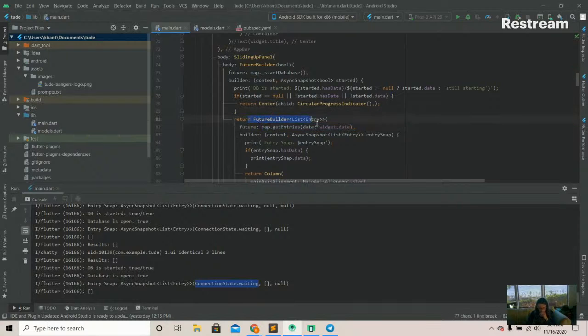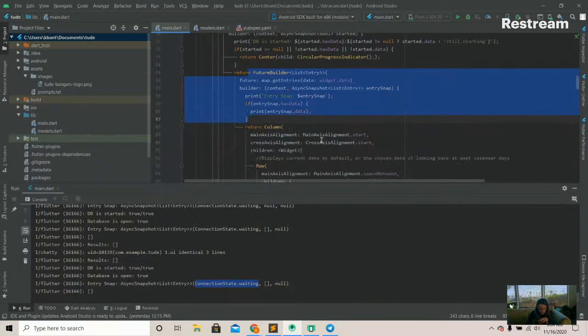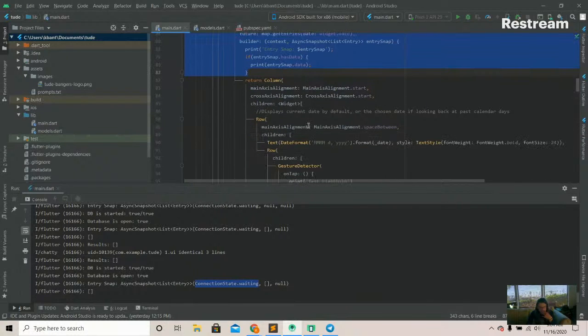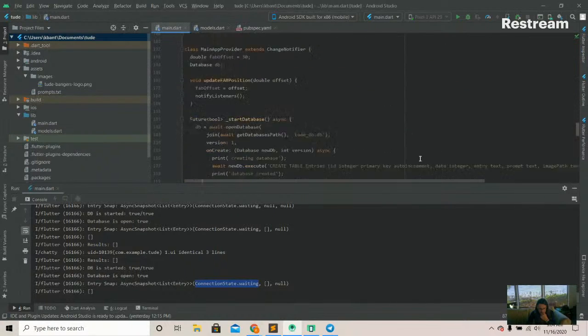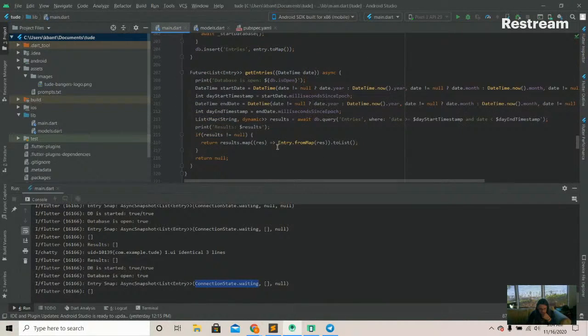So if we're able to display this portion, then we should be getting results. However, we're not getting any results.